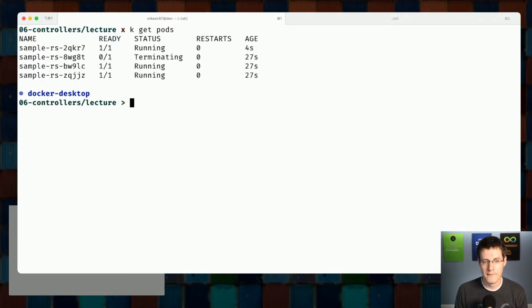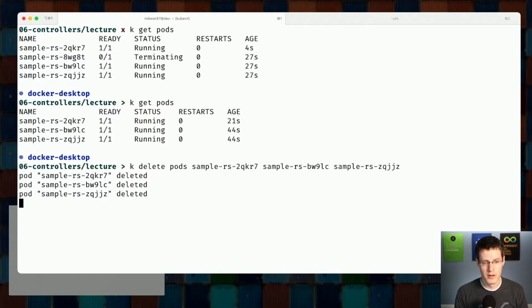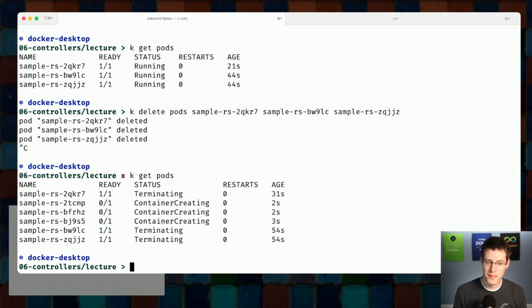Okay, and so it's going to make sure that's the case, and it even works if I try to, let's be really mean here, nuke all 3. Now what we'll see is, again, it's going to say, hey, you're expecting 3. There's 3 that are terminating. I'm going to spin up 3. So again, the replica set ensures that you always have the intended number of replicas running.